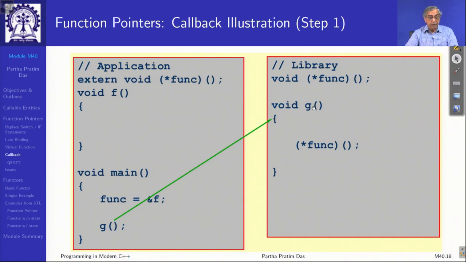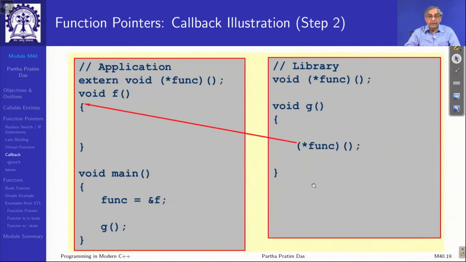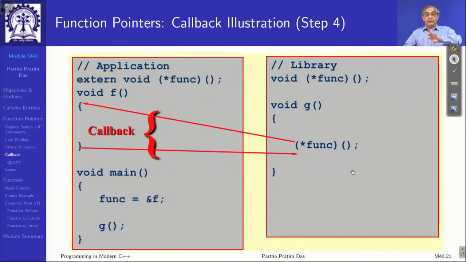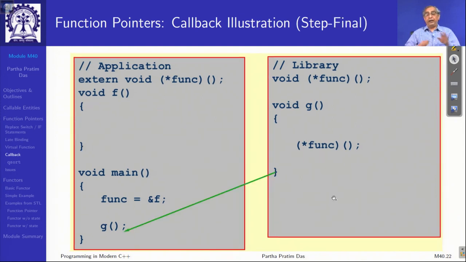So, this is how it goes. Main calls g, control goes into the library, it does something, comes to the function pointer. So, it tries to invoke the function which you have set to f here. So, it actually calls f, and as you do that, your function f is executing. As f executes, it comes to an end, and the control returns back to the library. So, this is the callback happening. So, what has happened is the library has called back into the application code and has got a functionality done embedded in it, and once this is done, then g comes back to main and the task has been completed.